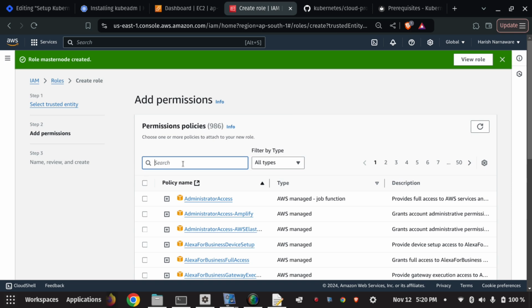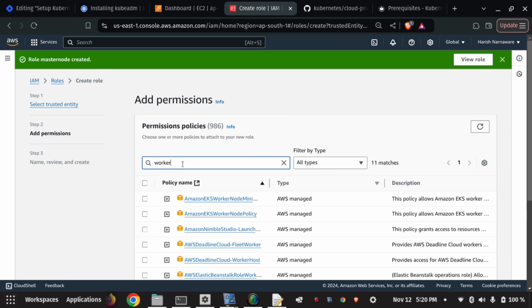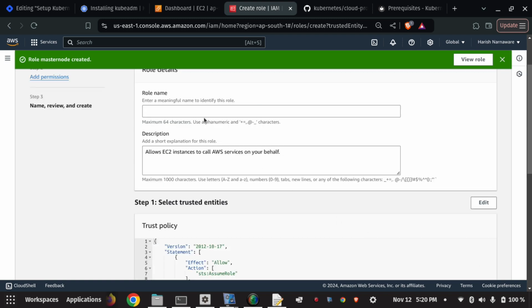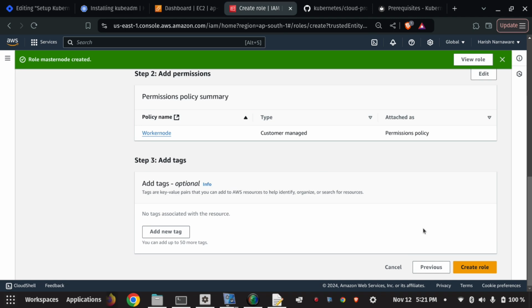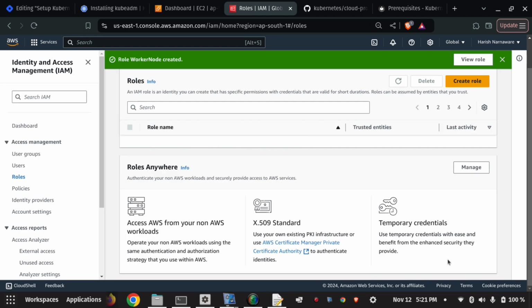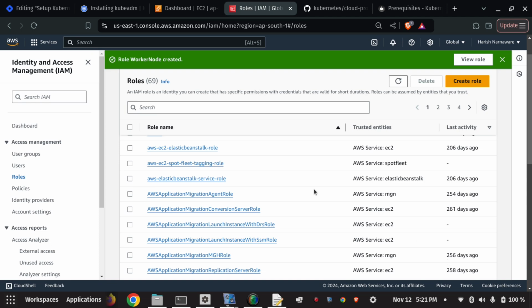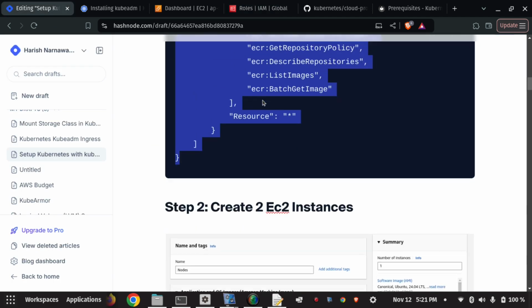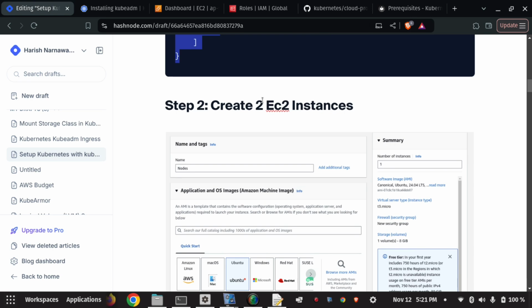Okay, search worker, click on my worker node policy, then click on next, then give the role name worker node, then click on create role. Okay, both of my roles are created. The next step is to create two EC2 instances.